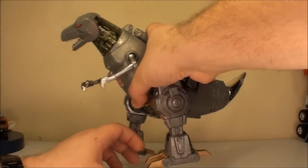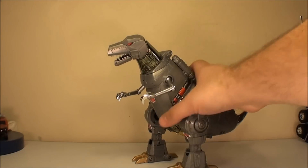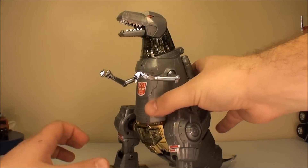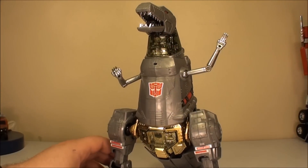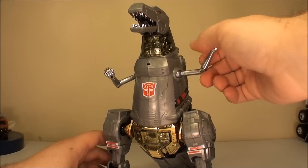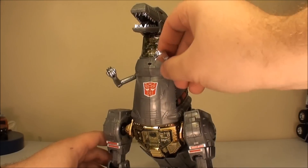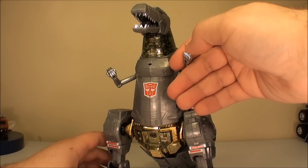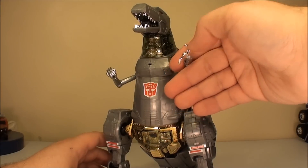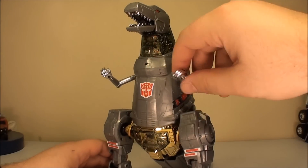You can have him sitting just like he was in his Generation 1 incarnation, or you can have him hunched over, which I think is what they're saying the Tyrannosaurus Rex actually stood like. For his arms, it's on a ball joint at the shoulder, so you can give him a wave — looking all happy. He's got the elbow swivel not on that ball joint, so all your motion of that arm is based on that shoulder. Each individual finger is separate, unlike most of the masterpieces, so you can actually pose them how you want — they're all just pinned through, but each one is poseable.